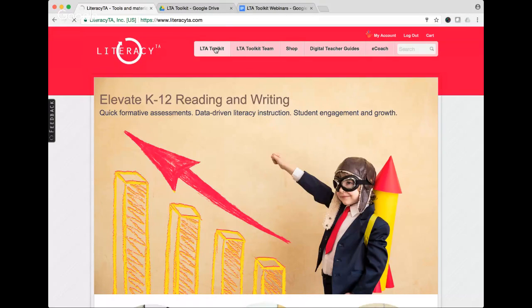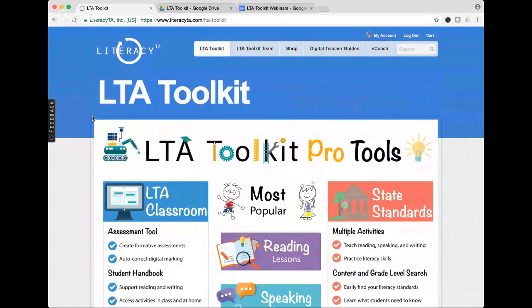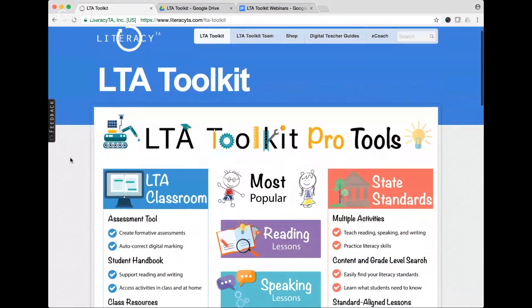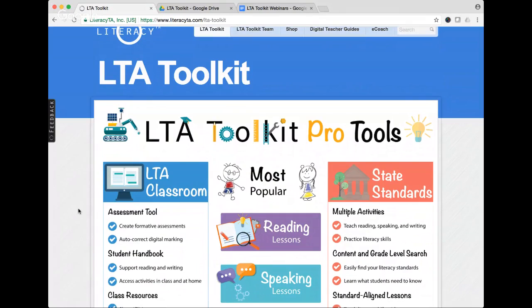So I'm going to jump right to the toolkit, and this is your dashboard. This is where you can find your tools and resources for teaching reading, speaking, and writing. Our newest addition last year was an assessment tool inside the LTA classroom. This page is really a place for you to get started.